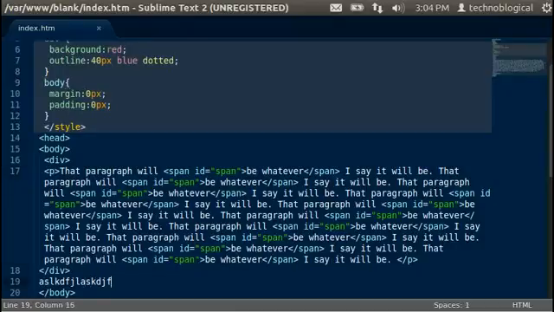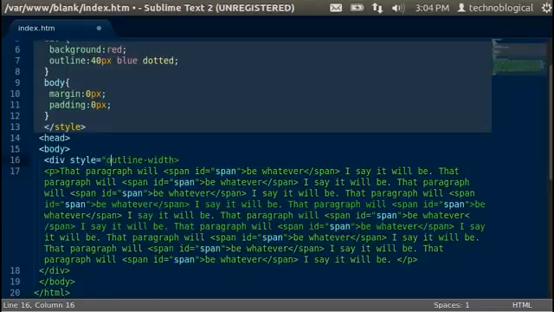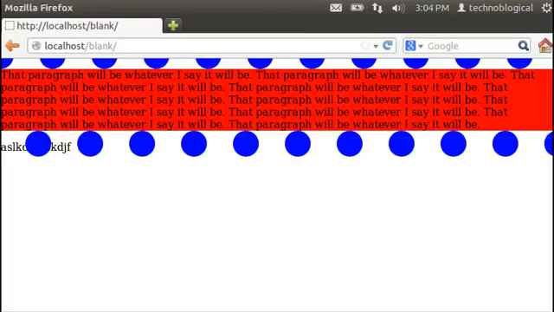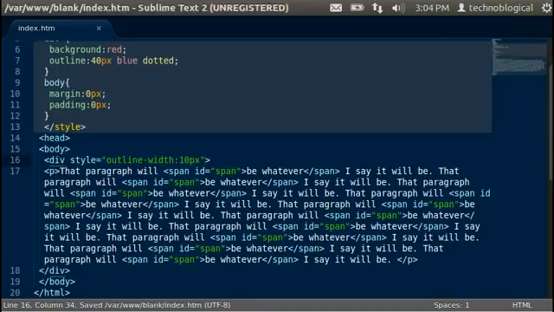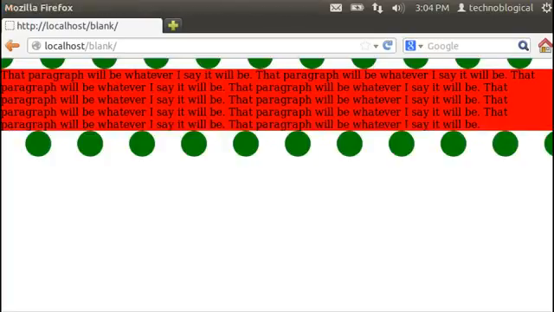And there are a couple other properties that I want to talk about. Say, for example, you have all divs with an outline, and you want to affect this one particular div with a slightly different outline. So there's outline-width. We'll do style equals, open quote, outline-width of 10 pix, close quote, and refresh. So you can add a different property to it, the outline-width. You can do outline-color of green, semicolon, save, refresh.